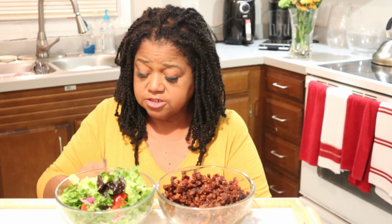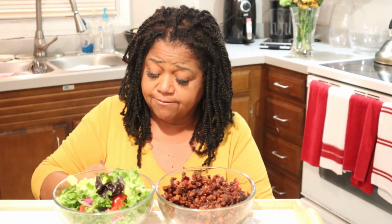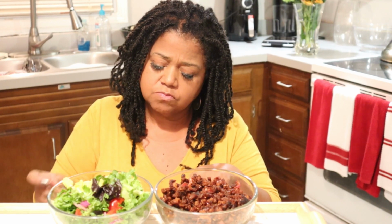Well, I didn't even look at the price. Now, I did take a closer look at the package to see how many servings in the pack. Remember, it was 280 calories per serving. And in the pack, it's approximately 3.5 servings. At 280, you're talking about almost 300. You have to be careful.